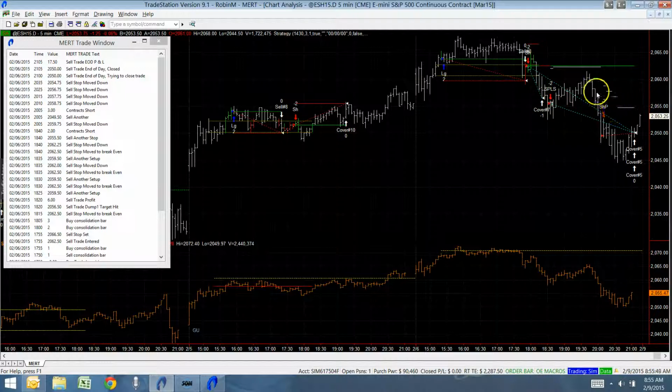And it pyramided the 3rd contract here. And then it closed them all at the close. 2 of them were profitable. The 3rd pyramided one wasn't.